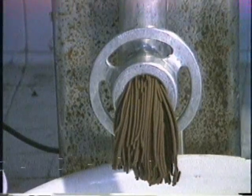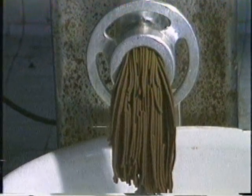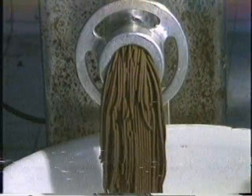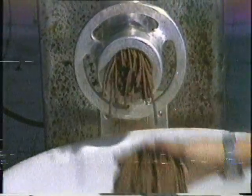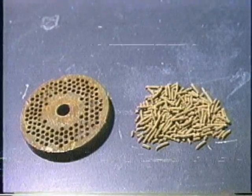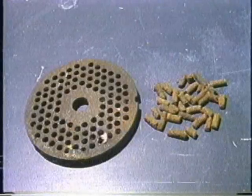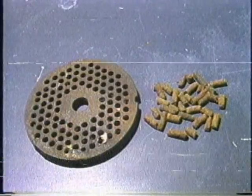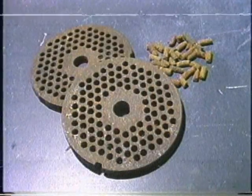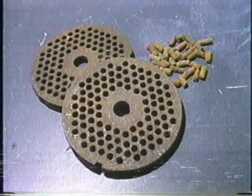Pass the dough through a meat grinder with a 1, 2, or 3 millimeter die, depending on the size of the prawn to be fed. A 1 millimeter diameter die can be used for prawn juveniles weighing around 0.35 grams, a 2 millimeter die for 2 gram prawns, and a 3 millimeter die for prawns weighing 10 grams or more.